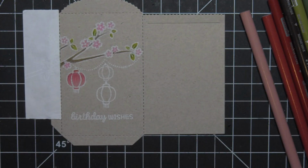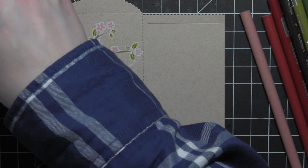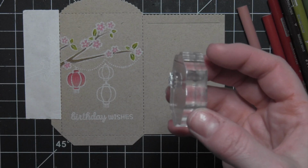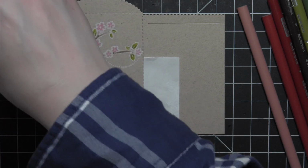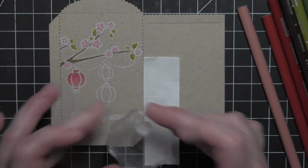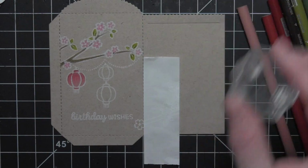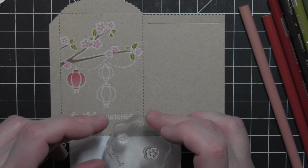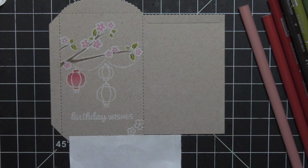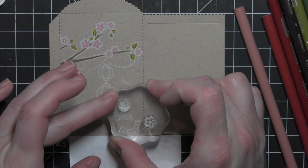I'm also going to have a large lantern hanging from that small one, and that's going to round out those 3 lanterns. And then I'll stamp these flowers here kind of to the right of the greeting, and that will kind of finish off the whole design. I'm using that same piece of Post-it tape for my masking.